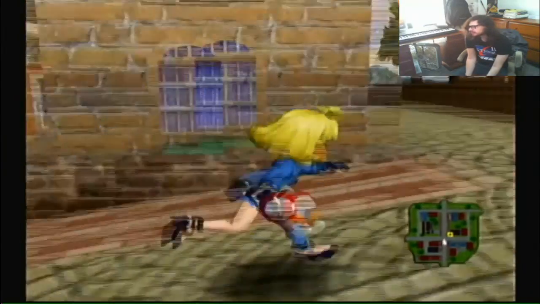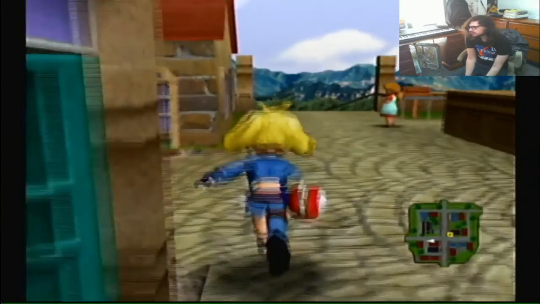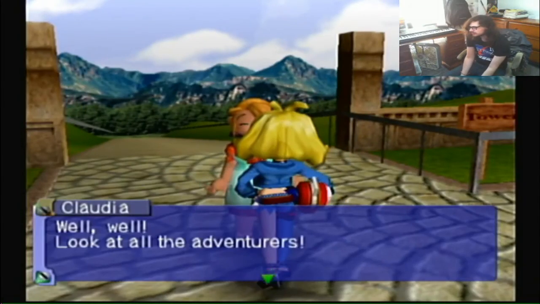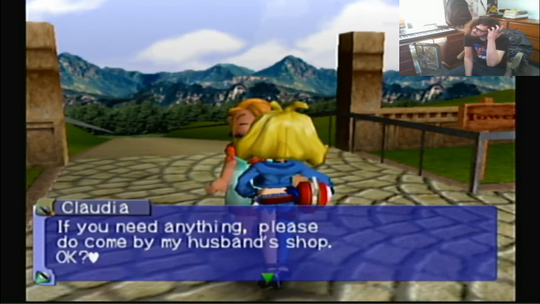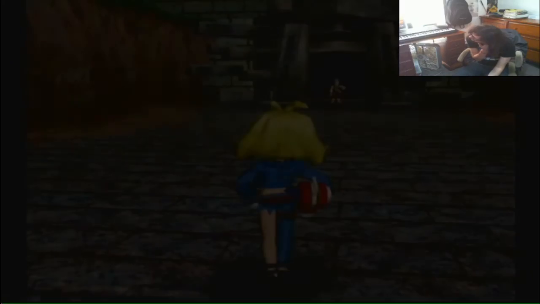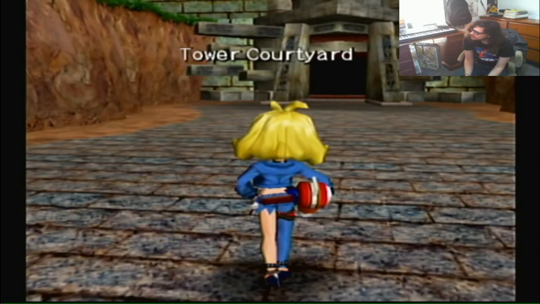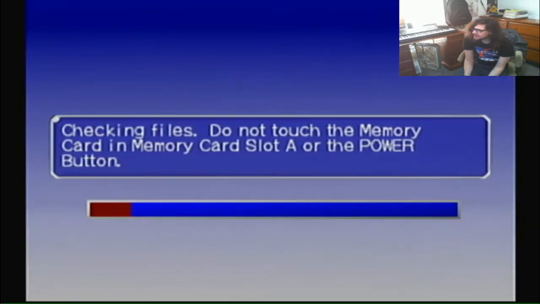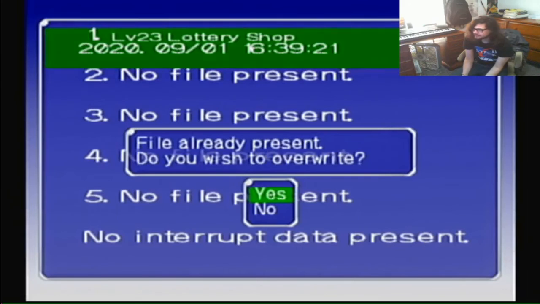Okay. To the tower courtyard. Well, well, look at all the adventurers. If you need anything, please do come by my husband's shop, okay? Alright, there we are, at the tower courtyard. I will be saving here, and that'll be the end of this video.